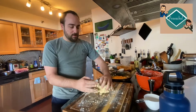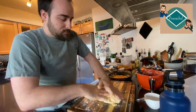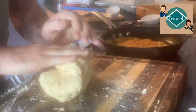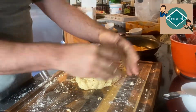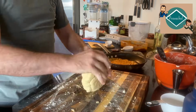There's different ways of doing it. One of the ways is you can pull from each side, fold it in, go to the other side, push it down, and repeat. Just make sure you get different sides. The other way you can do it is just push it up, push it down, pick it up, push it down. Doesn't really matter as long as you're getting it mixed in.